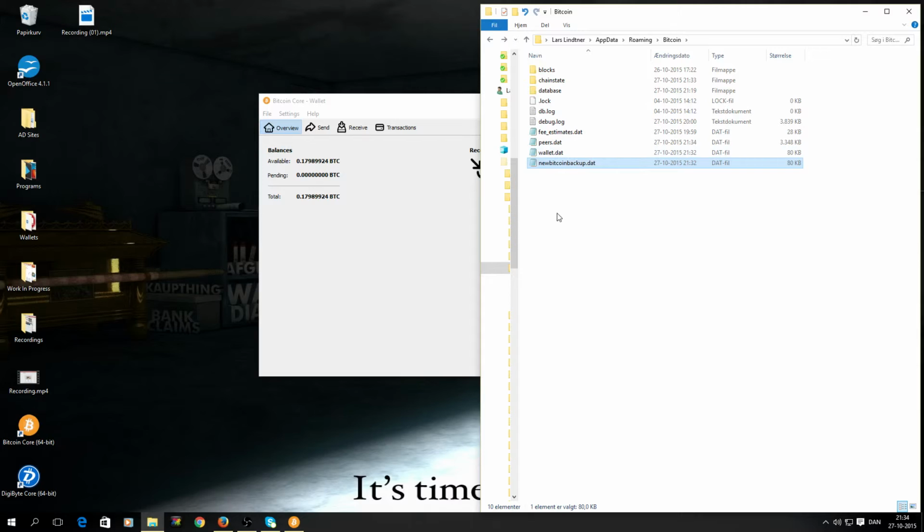And then you would be back up and running with your old coin balance, and no coins would be lost. So again, extremely important that you keep your backup file safe. Best of all, have two copies of it, and keep your password in a way so you will never ever forget it.